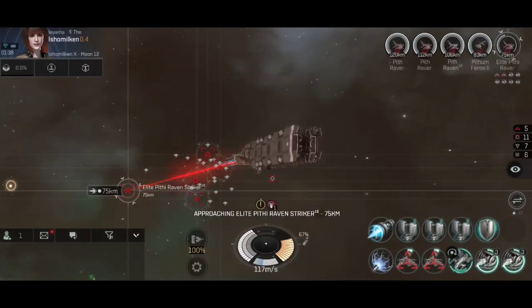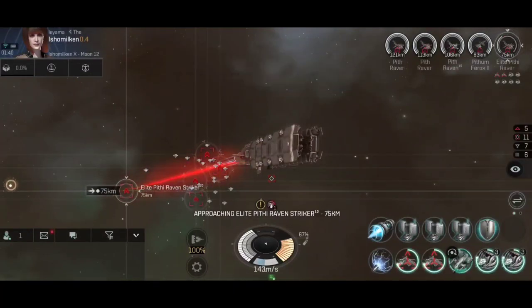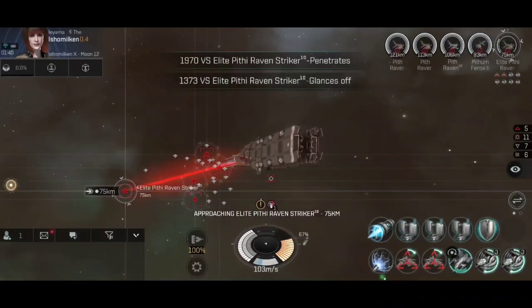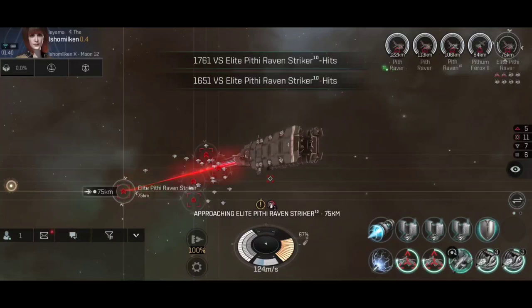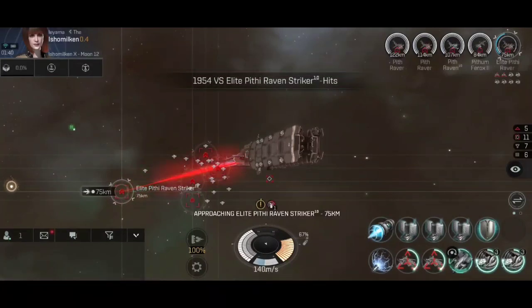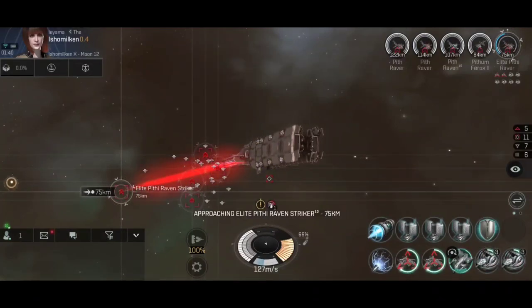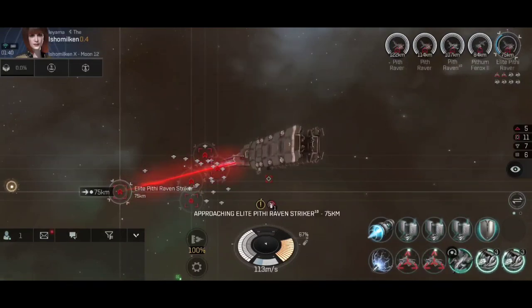Okay, it's a very long time to kill the elite PT Raven striker, but it's fine as long as we don't get hit by the enemy's missile. What? He used the shield extender again. Whoa.